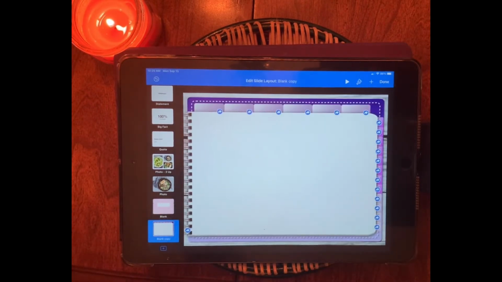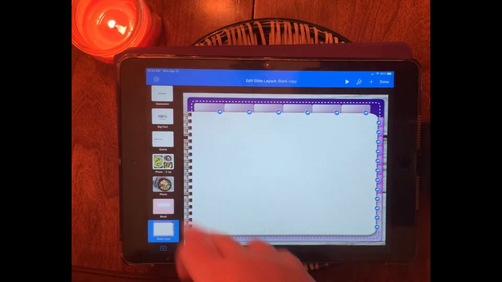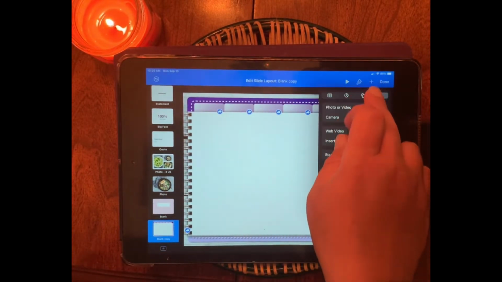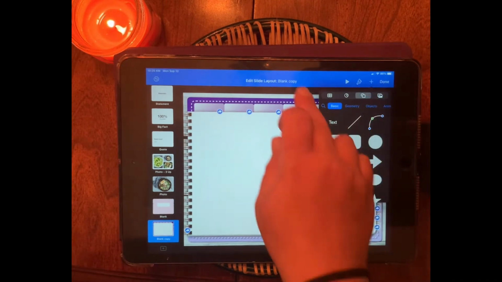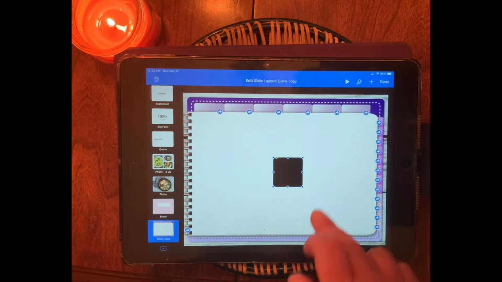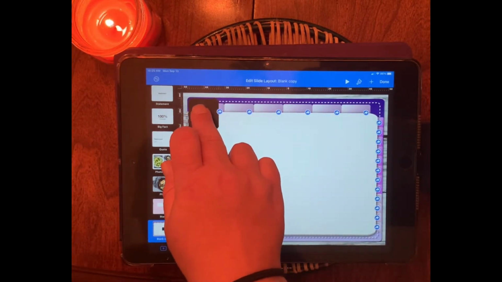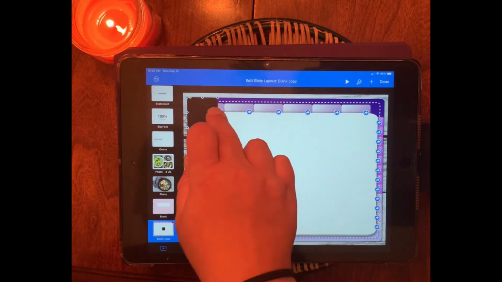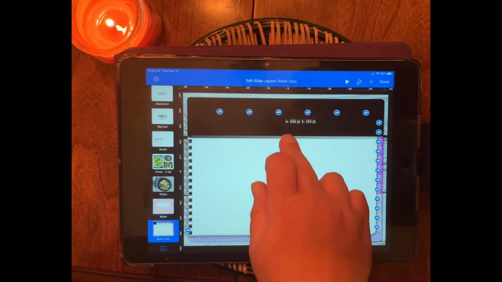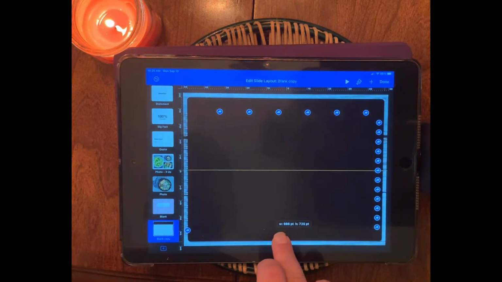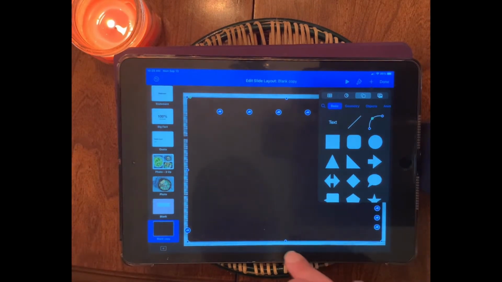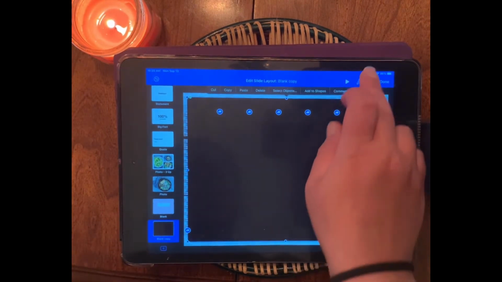So the first thing to do here is, this is going to be your layout. What we're going to do in order to show you how you change the color, or how you add in your shapes to create your planner, is you're going to go to your shapes tool, and you find that by going to your plus, and then you're going to change your color.